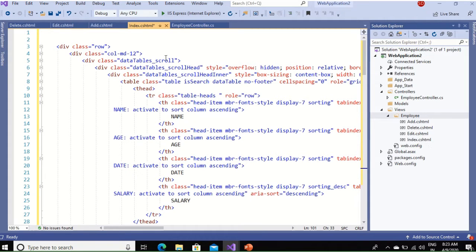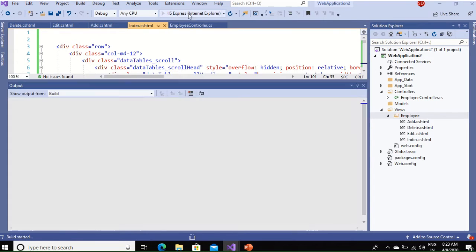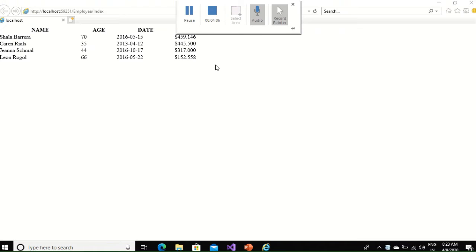In index we are showing the employees list. So let's see how it is showing and run this. Okay, so when I am running this, this is the UI I am seeing.